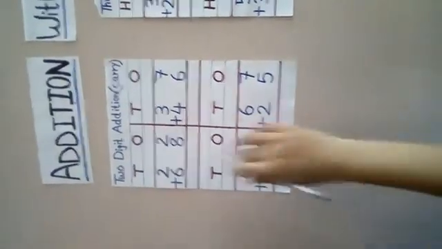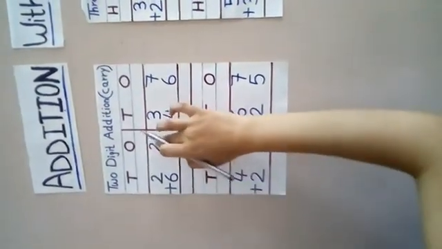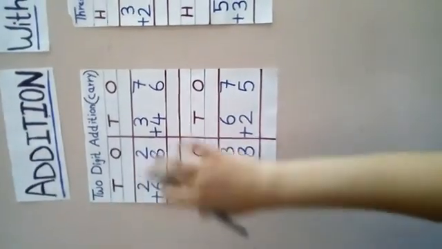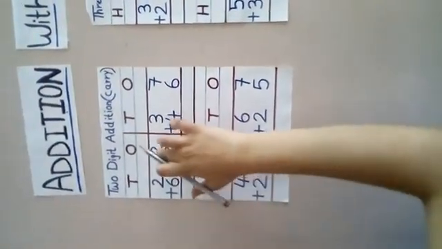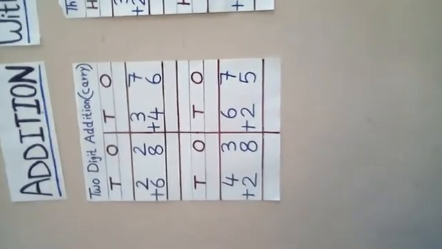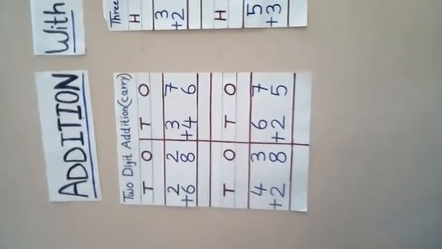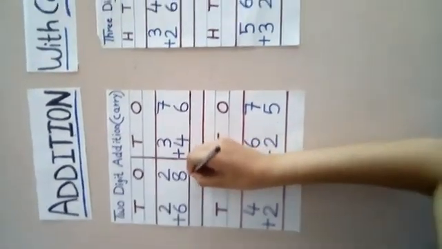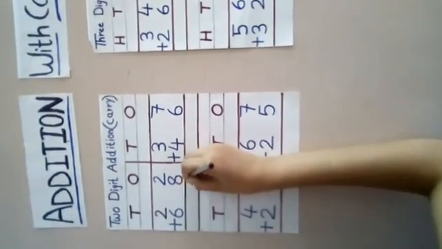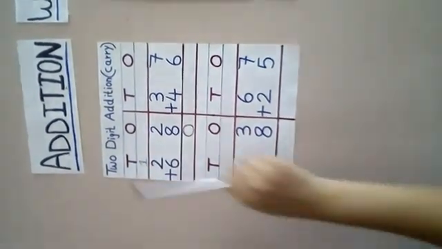So what we have to do? We have to always start from 1's side. And see which is the greater, this or this? Of course 8. So keep 8 in your mind and then add the remaining. 8 in the mind and then add 9 and 10. What we got when we add 8 and 2, we got 10. 10 means 1 0, means 0 1's and 1 10's. So 0 1's we will write in 1's column, and 1 10's we will carry forward in 10's column.